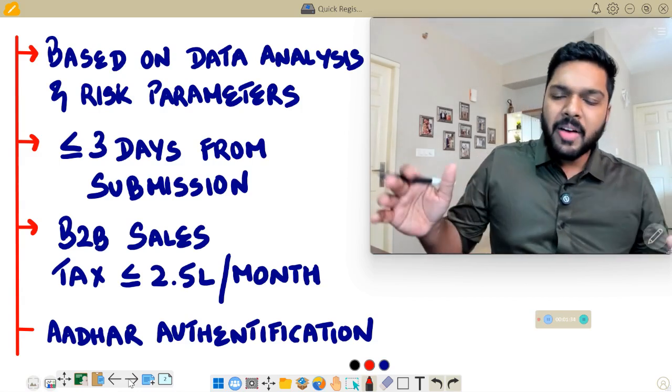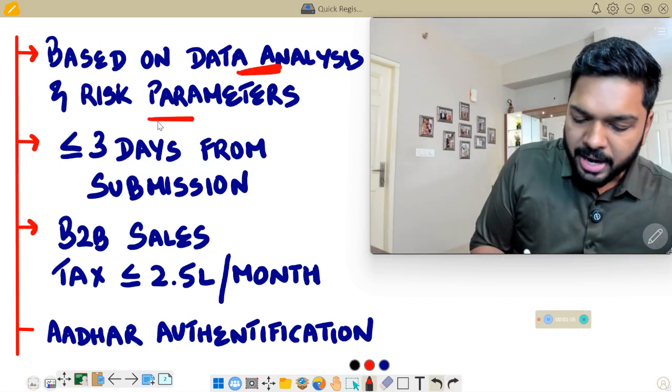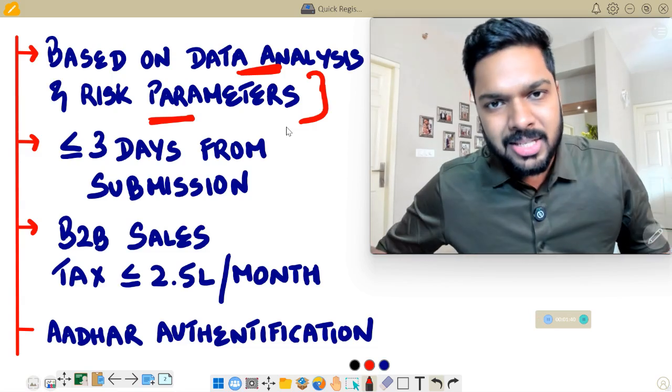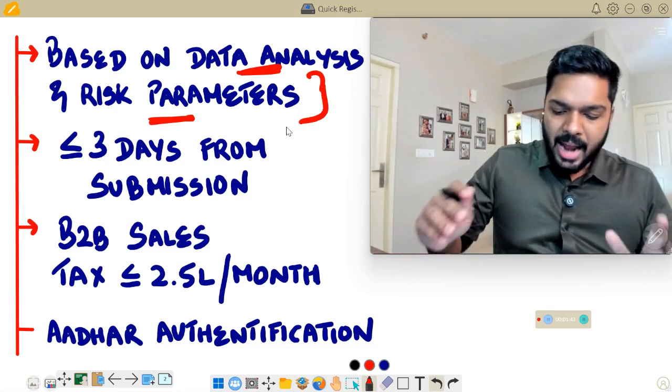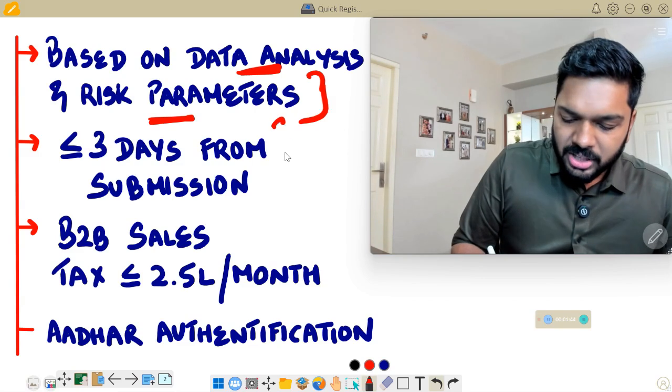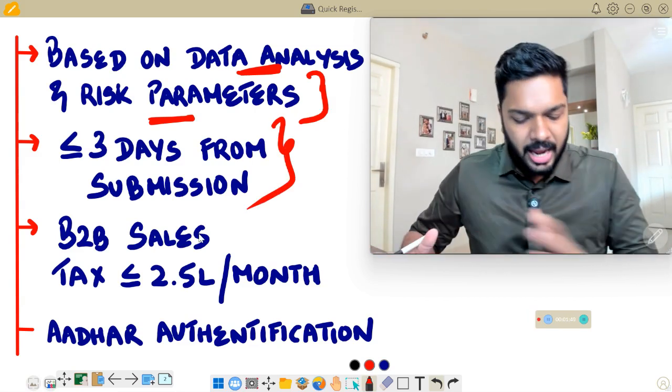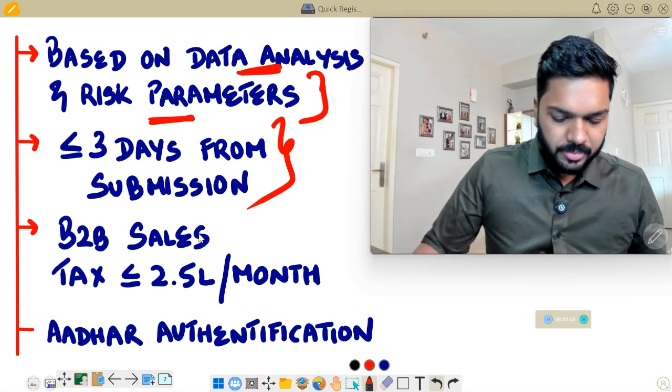And based on your profile, based on data analysis and other risk parameters, your application will be auto scrutinized by the GST network, by the GST portal. And once that is done, in just 3 days from submission, you'll be granted a GST registration certificate in your hand, available on the common portal.